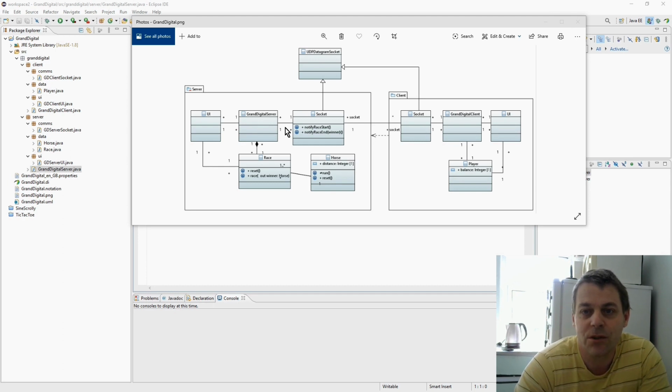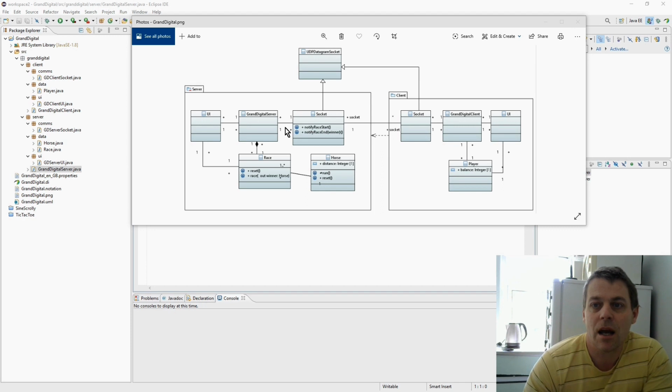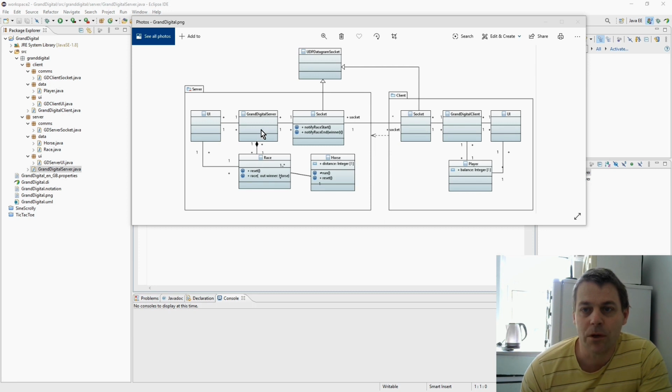I'm just going to schedule a new race to start every minute, say, and regardless of whether there's any clients listening or not, the race will just go ahead. So we want the main server class to call race once a minute, and we also need to tell the socket that the race has started and tell the socket that the race has ended with the winner.